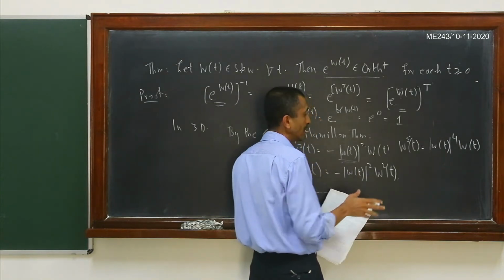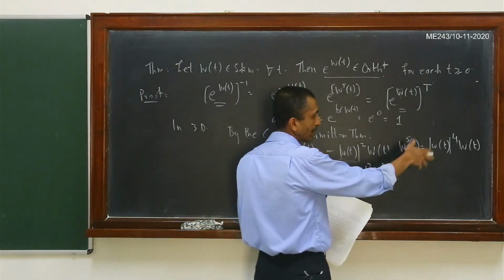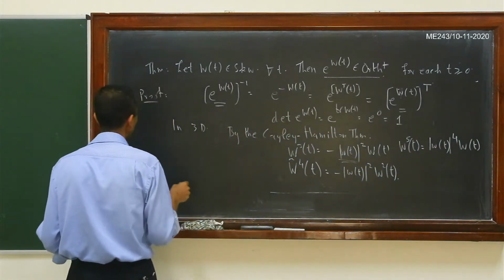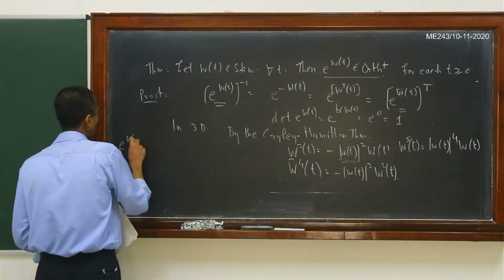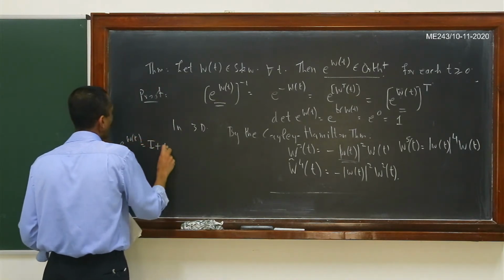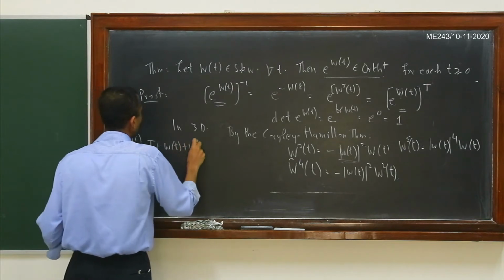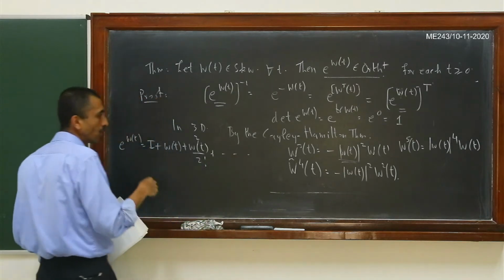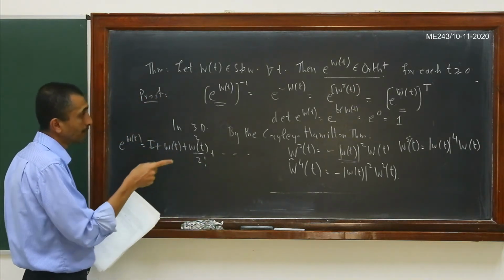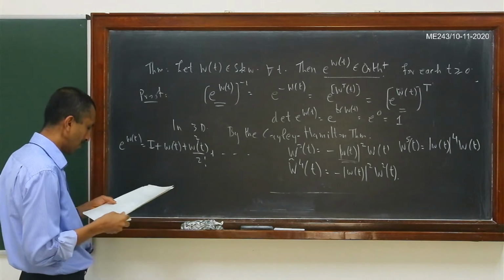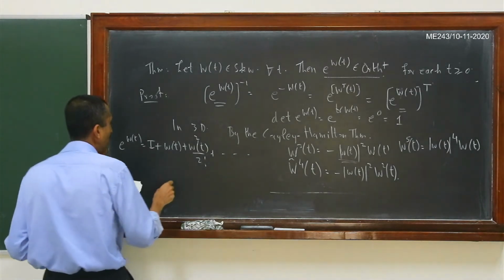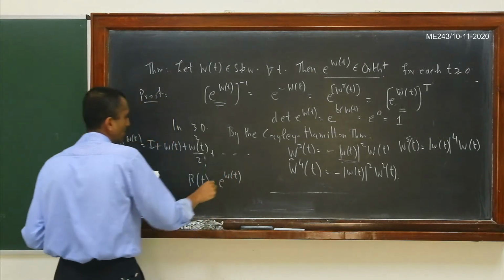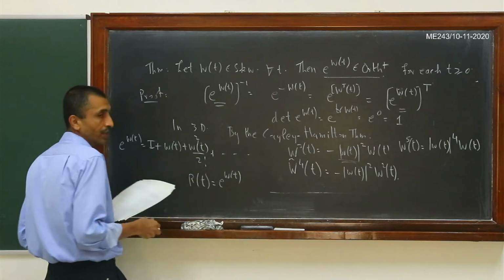So basically you will see that all the powers higher than 3 can be expressed either in terms of w or w square, because you keep on repeating this process, and then finally you substitute all of this into the infinite series, right? E to the w of t is equal to I plus w of t plus w of t square divided by 2 factorial plus and so on. And so once you substitute that into this expression here, then what you will get is the following. So you will get that r of t is e to the w of t. So I'm just calling this e to the w t a rotation r of t.